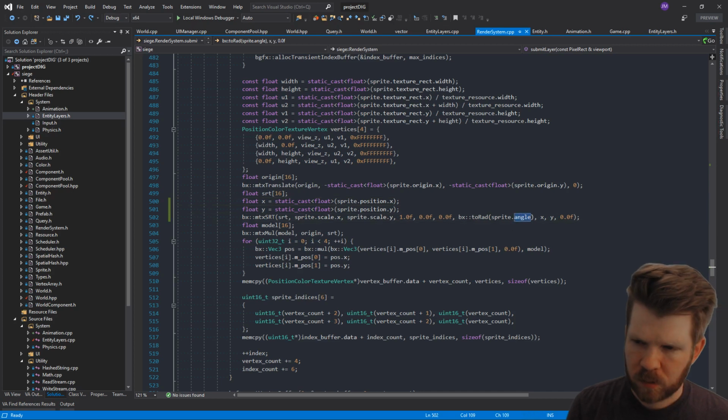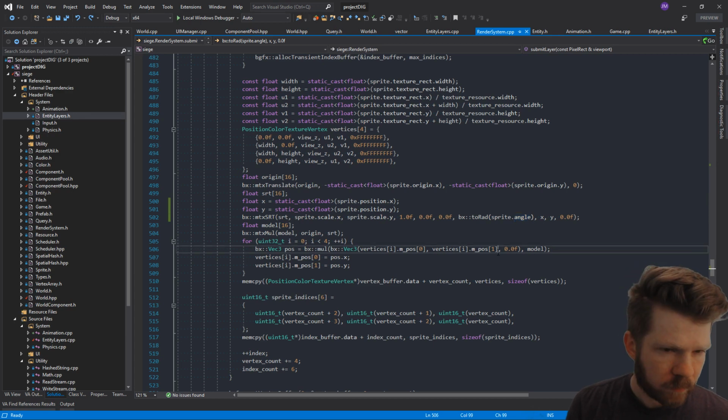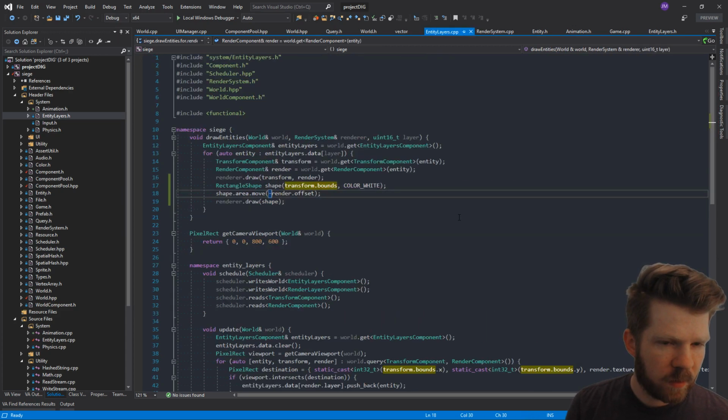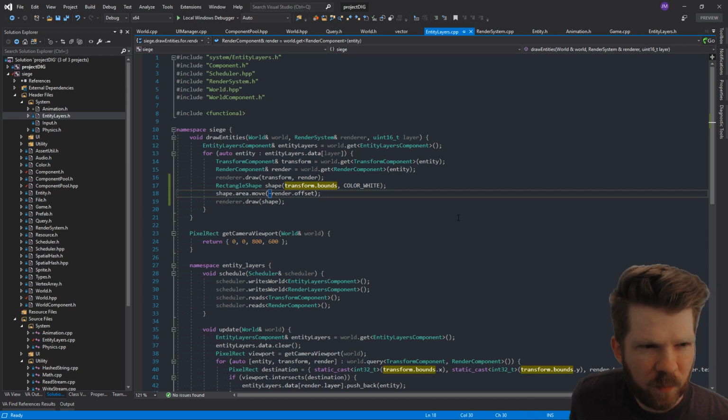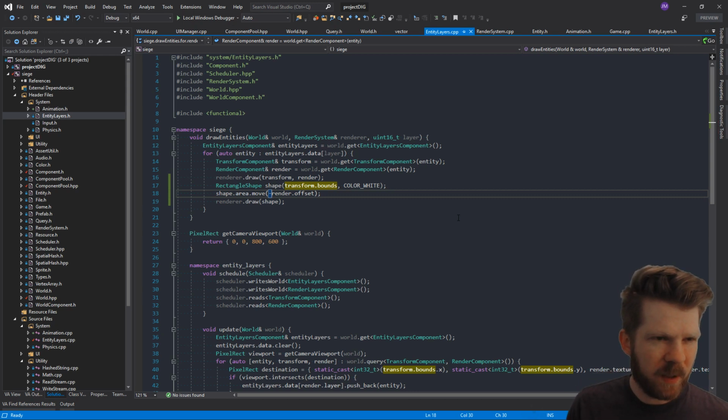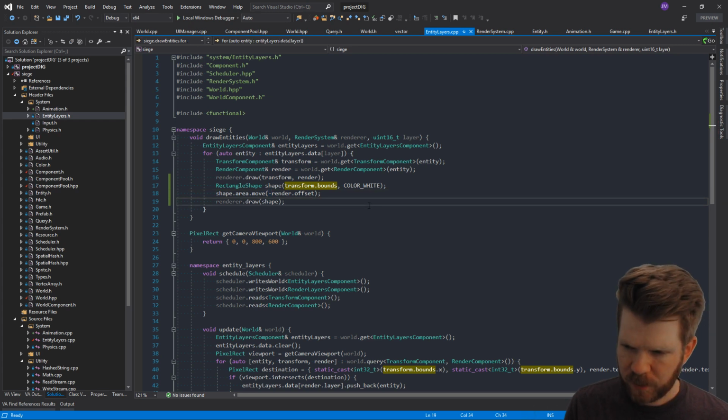The angle. Yeah, so what I'm thinking for this that we can do: the origin is where things translate, and translate is kind of simple, but more of where things rotate and scale off of. And we might want that to be factored in, or we might not. I'm trying to think if we do or not.